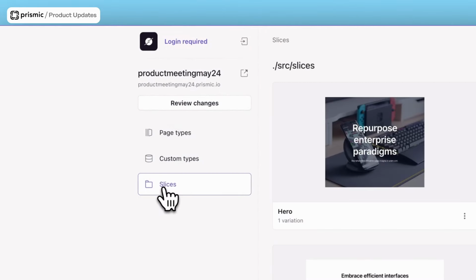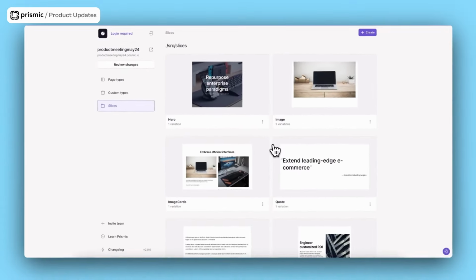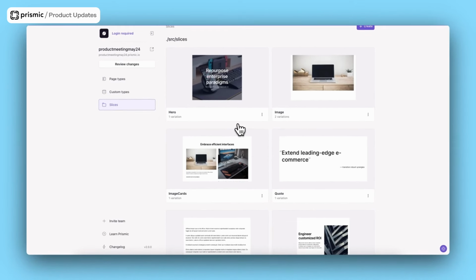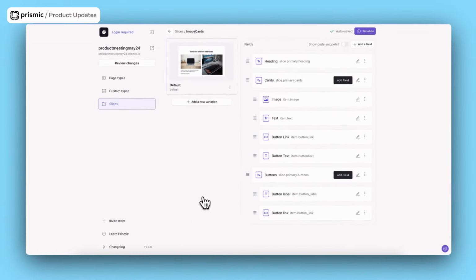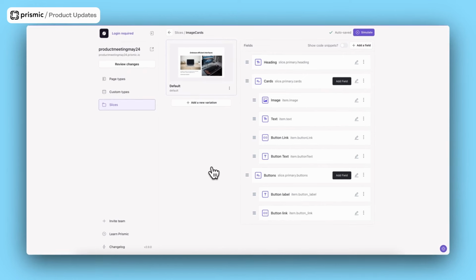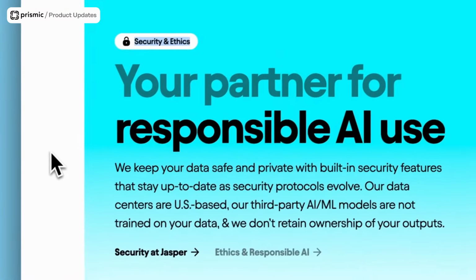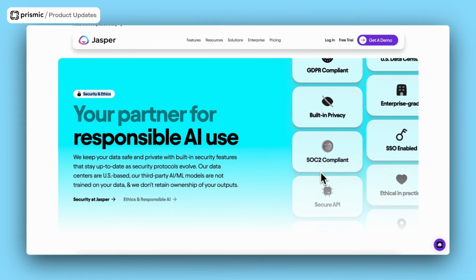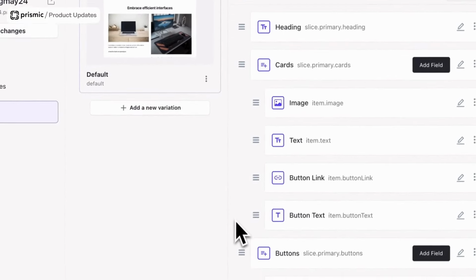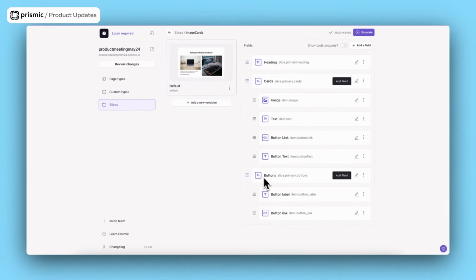And here I go. So typically in that new version of Slice Machine, I created a Prismic starter in this case to explain all the new changes. And I created an image card. And as you can see in that new version of Slice Machine, there is no more repeatable zone. Instead, in this slice, I added a group for cards and a group for buttons. So if you can imagine from the example that we had before with our Jasper slice, with on the left part a list of buttons and on the right part a list of cards, you can just now add a group for cards and a group for buttons.